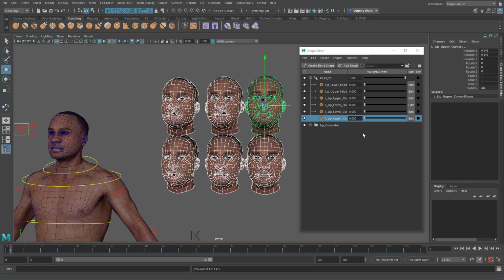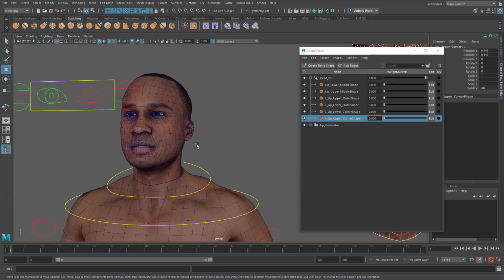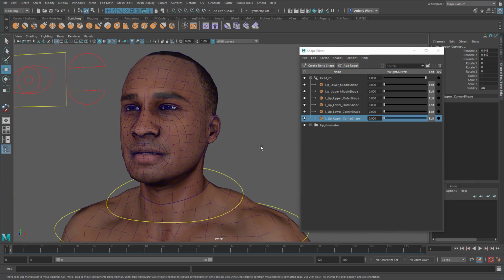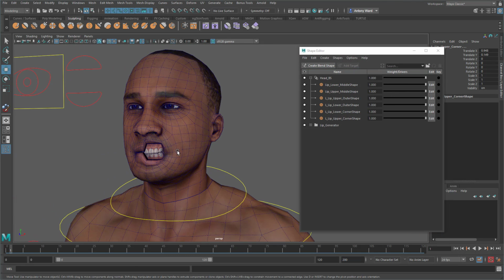You can see these have now been added to the blend shape node. Let's test them before we move on. Okay, they all work.